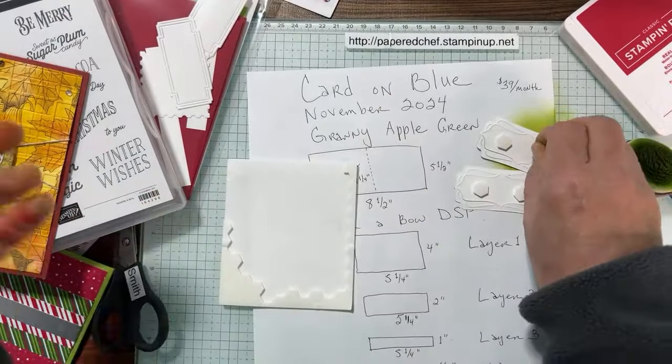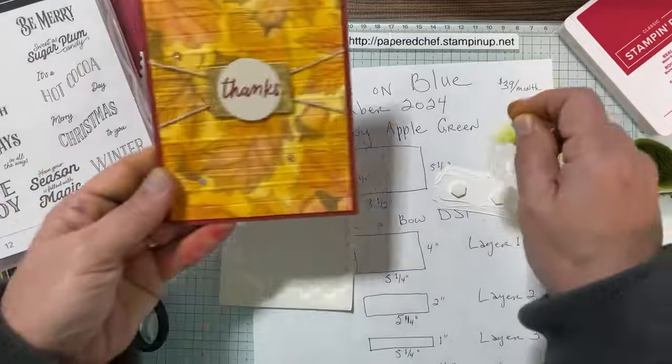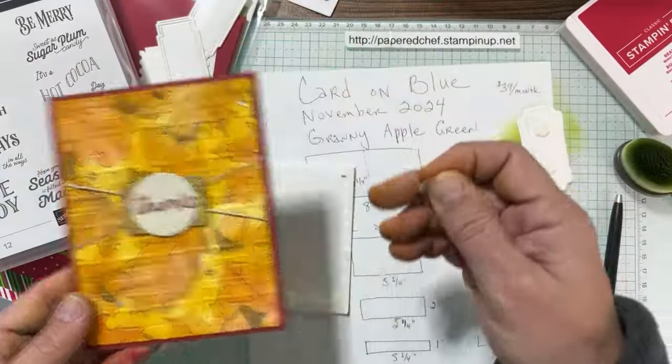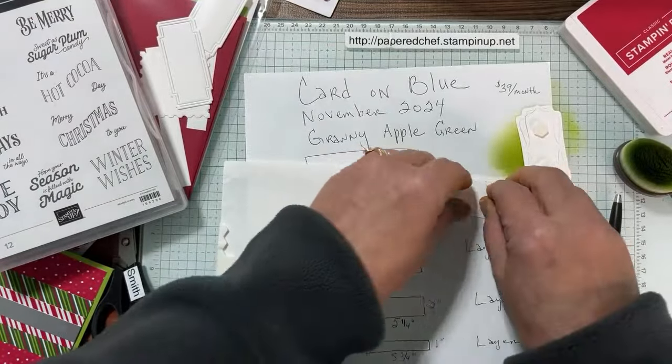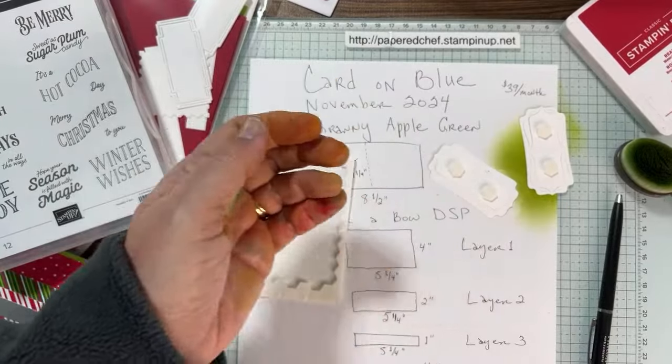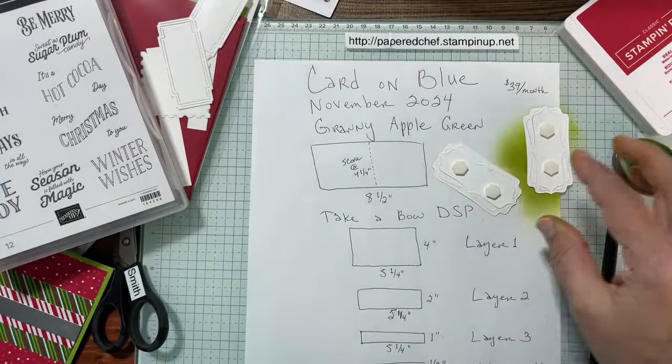And then at the end I thought, oh, I don't like all the white around the outside of the thing. So I was going to use Crumb Cake at first to ink up the edges. And I'm like, oh, I don't want it to be brown. I want it to be bright and cheery. So I used Crushed Curry. So anyway, that's how I came up with all those colors.